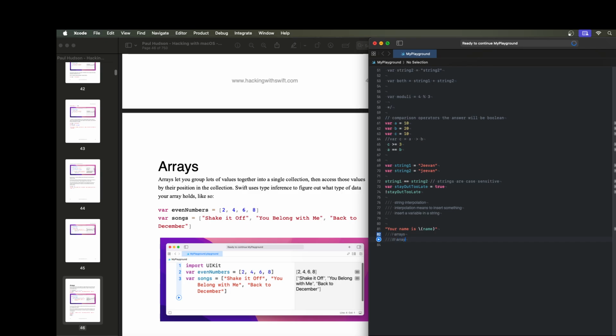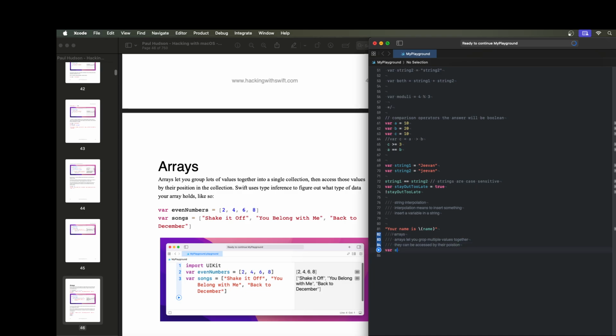So arrays let you group multiple values together, and then they can be accessed by their position.